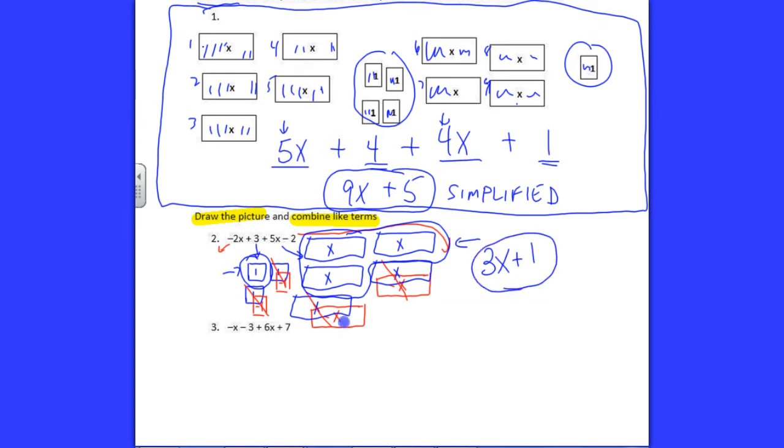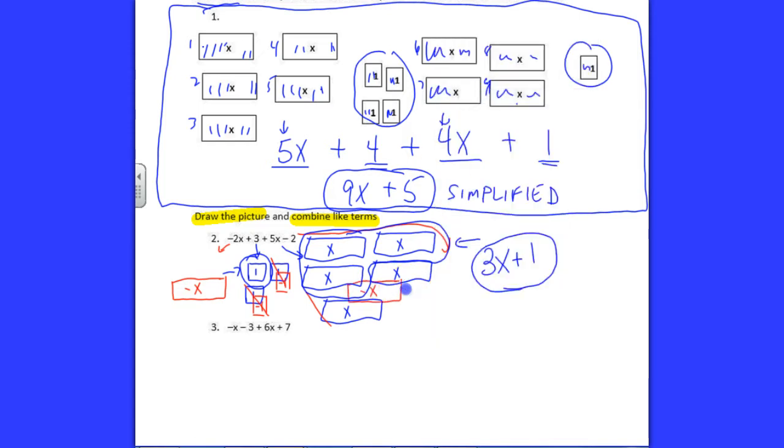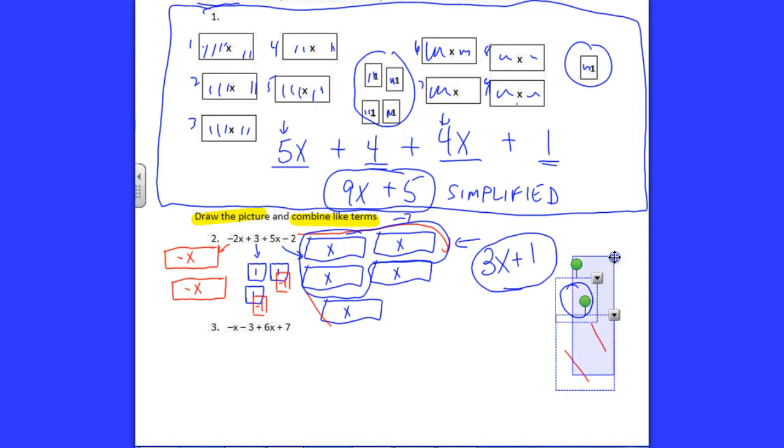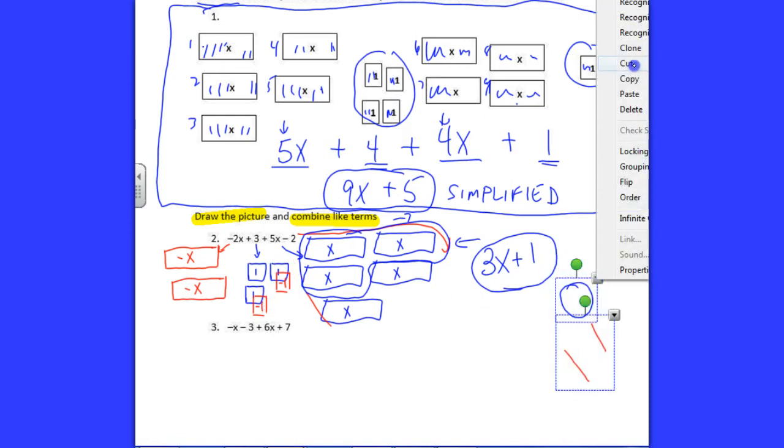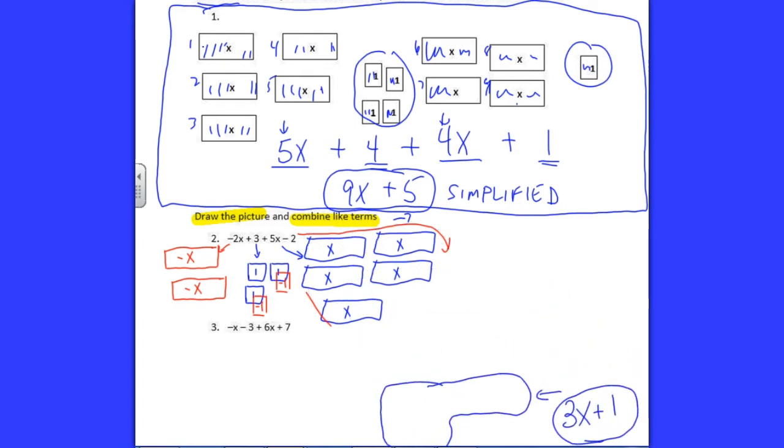Now, I know you can't do all that in your notes, so what you might do is maybe make your picture somehow show that you were able to cancel out those 0 pairs. And here's maybe an idea of what you could have done. I'll try to clean my picture up a little bit. Okay, we had those over here. These can all go away. So what I would do in your picture is just cross out like this. Like take your pencil, cross this one and this one because they cancel out.